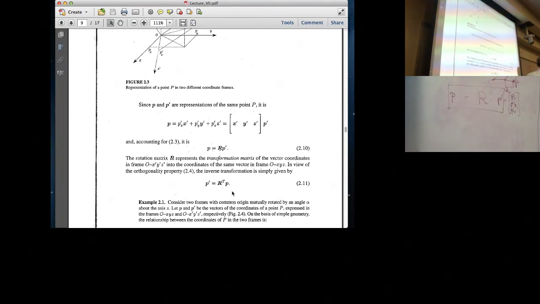And now you can also do fun things if you want to invert that, if you want to figure out, if you have a point P in the global coordinate system, what would be its location in the local coordinate system? Well, you can say P prime equals R minus 1 times P. And R minus 1, as we know, is actually just the transpose, so it makes taking the inverse a little bit simpler. And so now, this is useful.